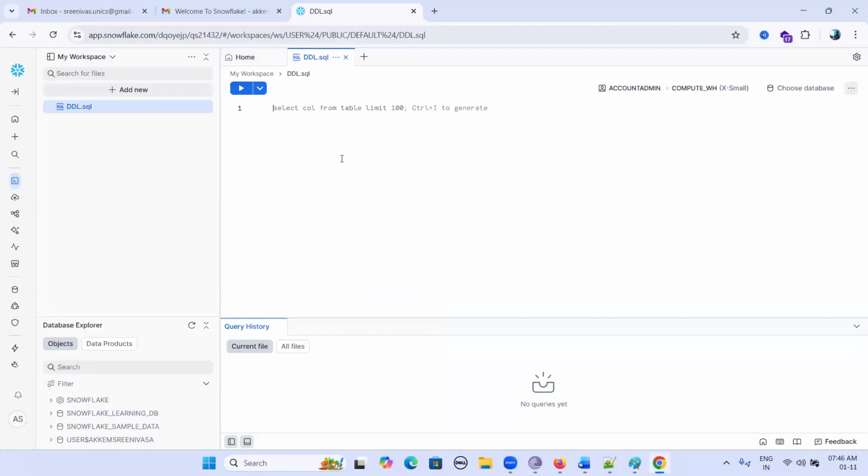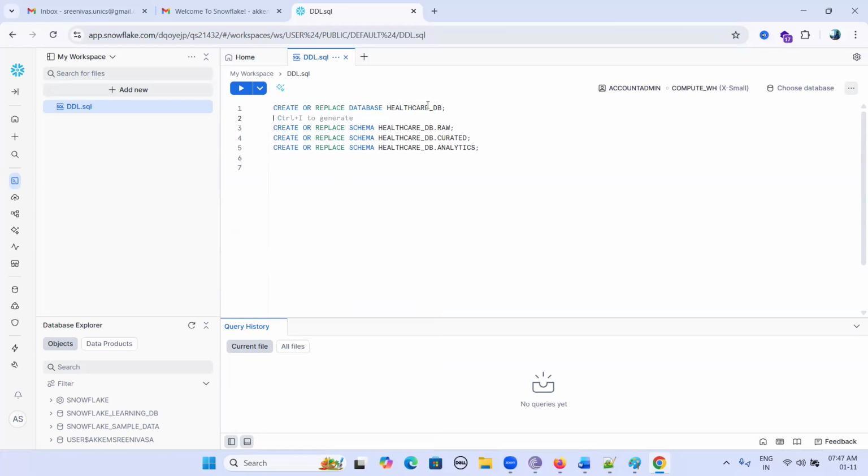Create or replace database healthcare underscore DB. In this database, I am creating everything related to the raw layer.